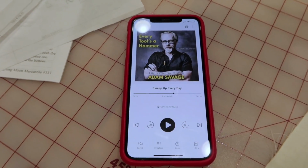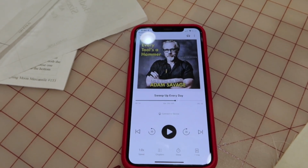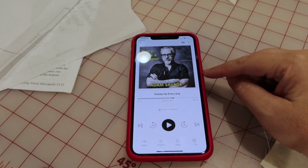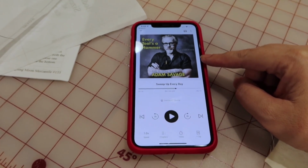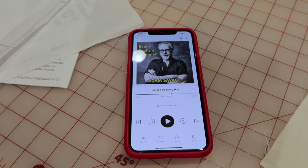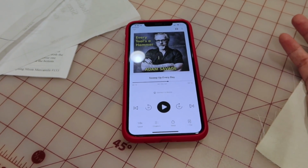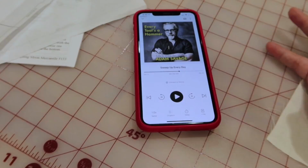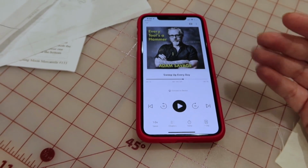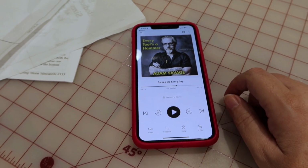While I'm working on this stuff, I am listening to Adam Savage read his memoir, Every Tool Is a Hammer. I highly recommend this. It's about his journey as a maker. He talks a lot about how he does shop setup. He has a whole thing on random glue and stuff, so some of it's not really pertaining to exactly what we do, but in a large way it very much does. He's talking about being a maker, and that's what we are. It's the same stuff, just applied for him to model making for the movie industry and Mythbusters, but the way he talks about setting up his shop is really interesting, and it is very much how we set up our craft spaces.